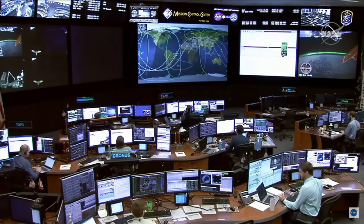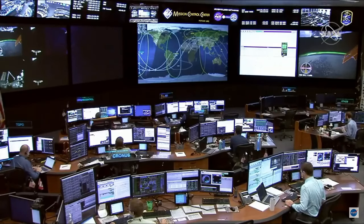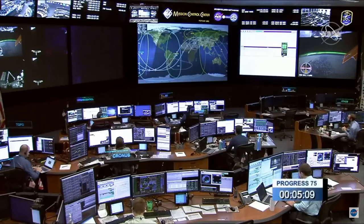So one more thing, you must be wondering what the role of these people is. You must be thinking they are just looking at the computer screens and doing nothing at all, but they are doing some serious work right now. They are the head or the working team of the sequences being performed due to the countdown, and everything is being monitored by these people, whatever checks they want. So we have the countdown, T-5 minutes until the launch.